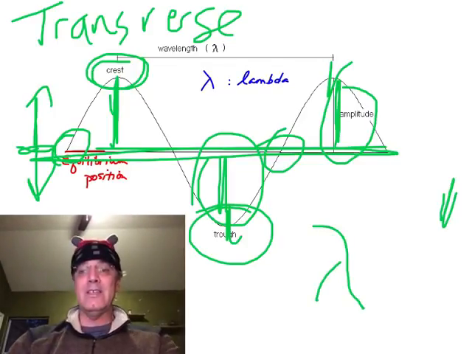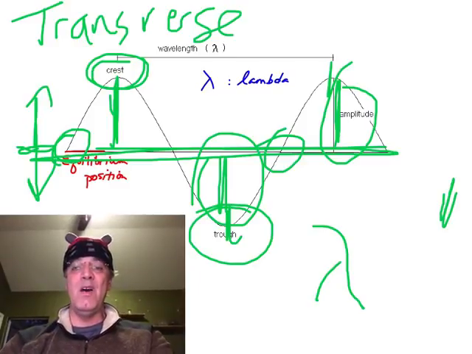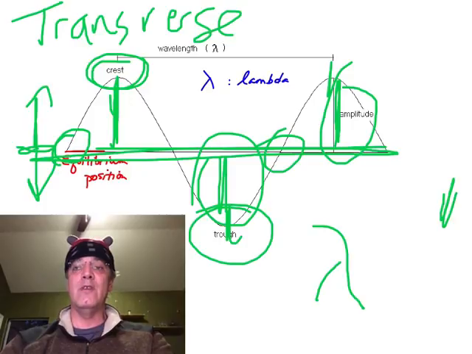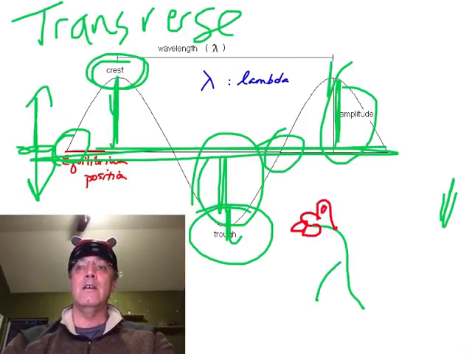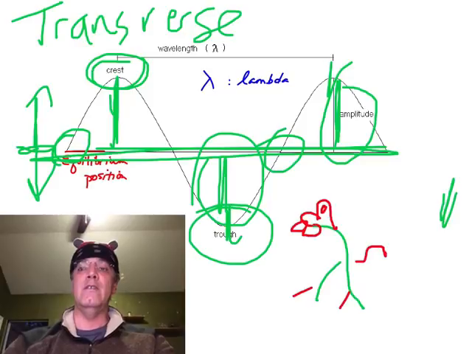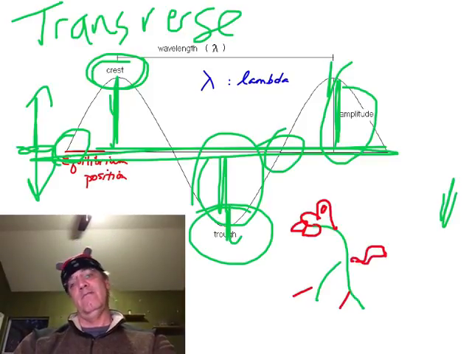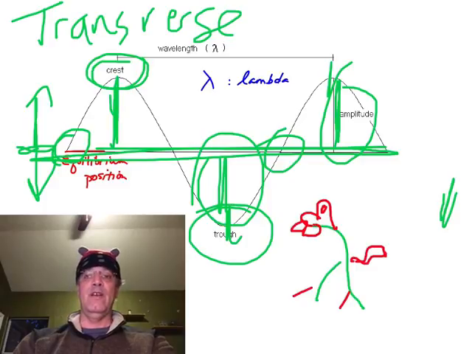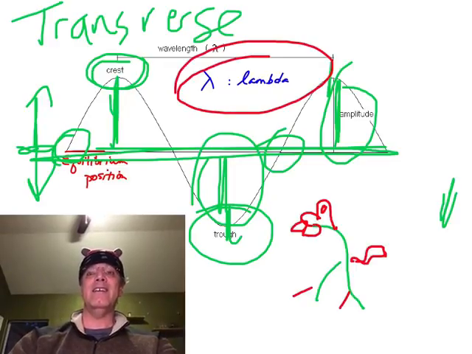And if you think to yourself, it's a lamb, duh, you can draw it in as a little lamb here. I'm going to do my best to make a lamb out of this. That's 2 feet. I'm going to put the other 2 feet on, and a little fluffy tail. That's the worst lamb I've ever seen in my life. I'll try to make a better one on the board. But lambda, it's not a lamb. It's a lambda. Get it?